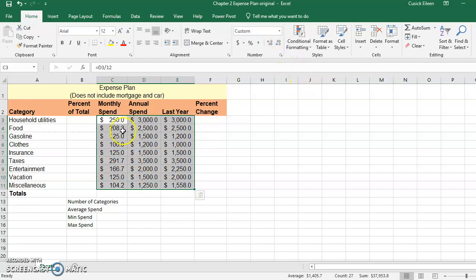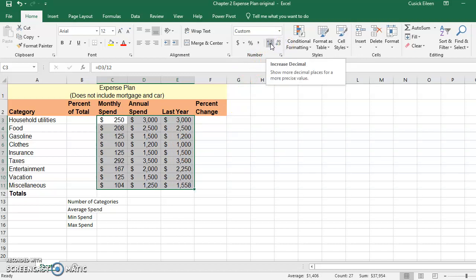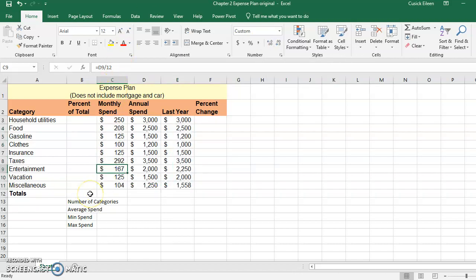When I decrease, my 0.67 becomes 7, my 208.33 becomes 0.3, and I'll do it a second time. If I undo for just a second, I have for entertainment 166.7, but when I remove that extra decimal position, it becomes 167.